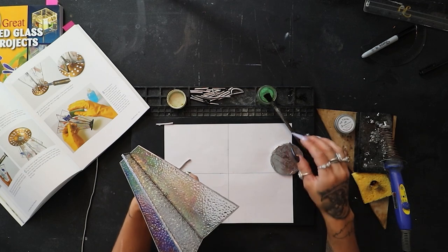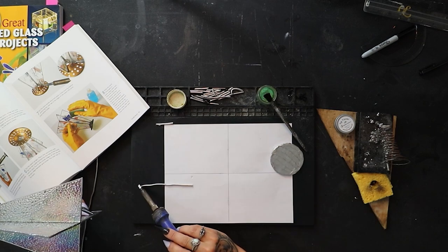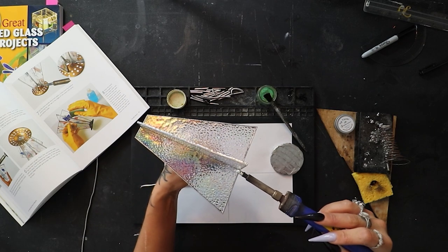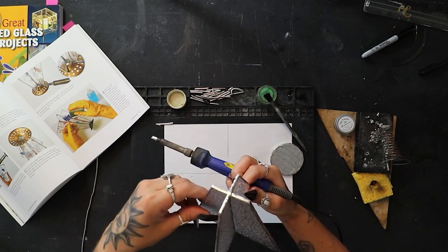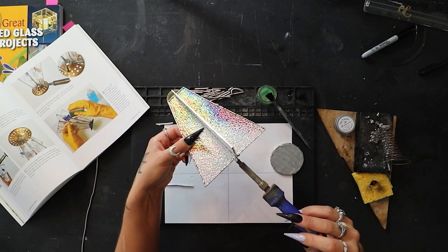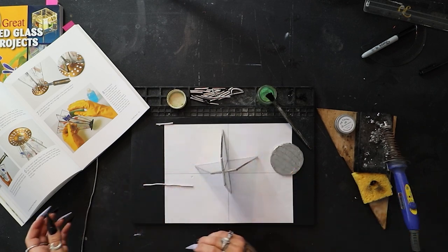Hitting it with a little bit of flux. And I'm gonna drop a little bead down in that corner. Grab a little more, drop a little bead down in that corner. All right, now we gotta do it for the other side. And dropping a little bead in there. All right, so now we're pretty sturdy.